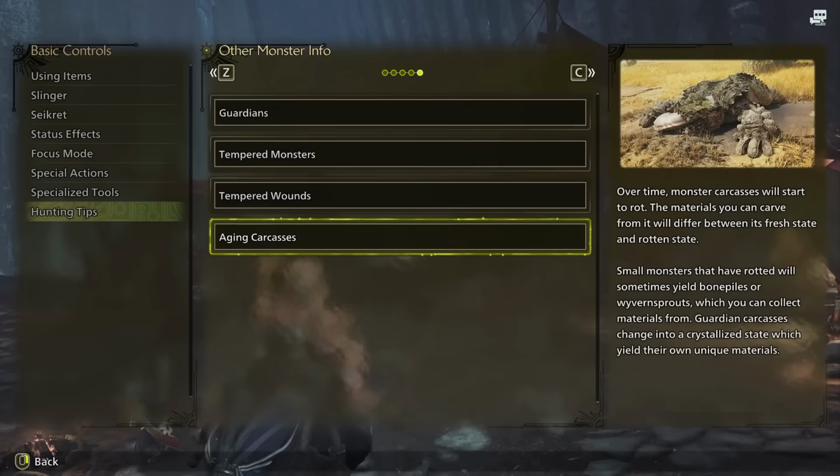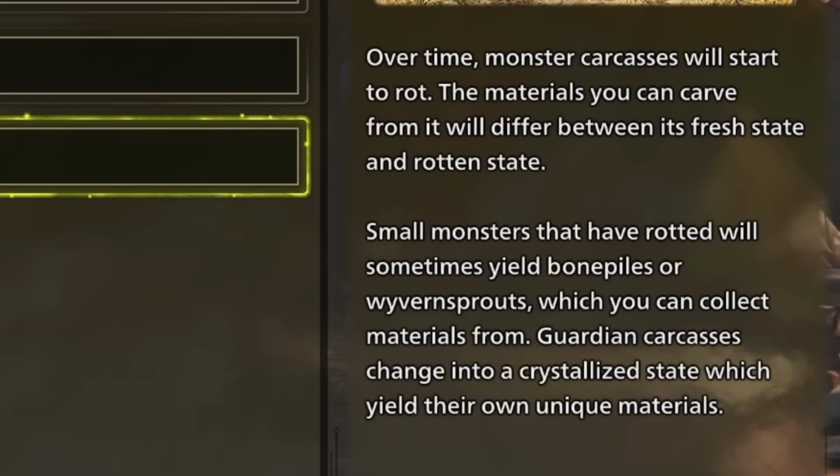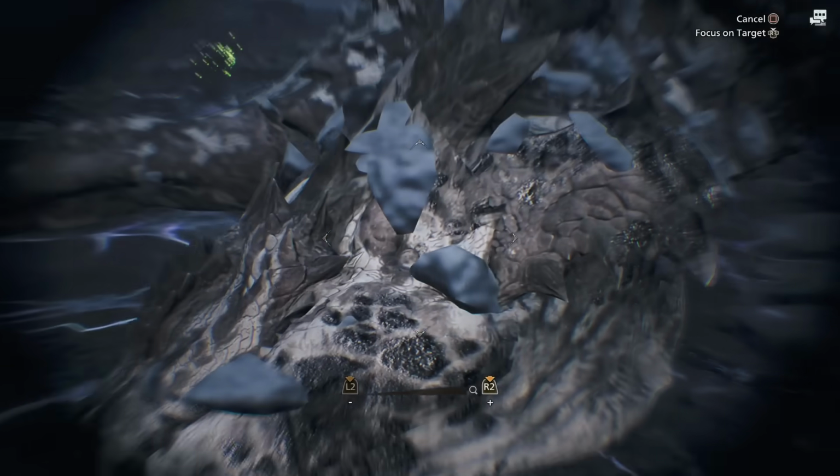This mechanic is something you'd actually been told about in the tooltips though, but it's something a lot of people, myself included, just never naturally saw and didn't know about. I was first made aware of this by a Twitter post by the user VirgoC, so credit to them for making me aware of it at least initially. Here's what I learned in my testing though.